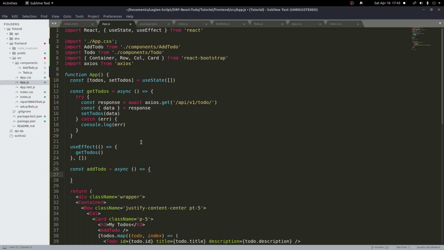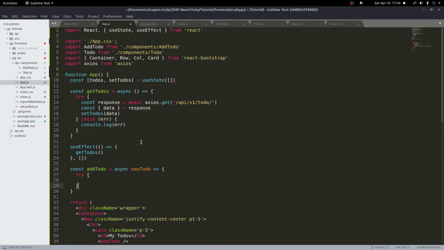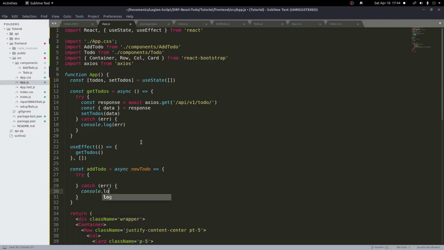We'll make our API call here. But first, we need to go ahead and get the actual to-do that we want to add. So inside of here, I can type a value of what we want to call that. In this case, I'll call it newTodo. Since we only have one parameter, I don't need the parentheses, so I can delete those and make our function look like that. Next, let's go ahead and once again create a try catch statement right here. So put try, and down here I'll put catch, and we'll pass an err. If we have an error, we'll just console.log the error.